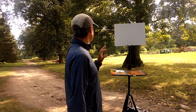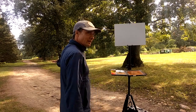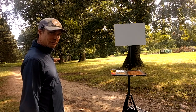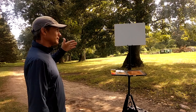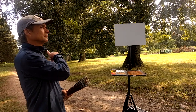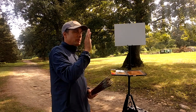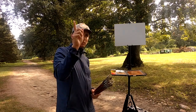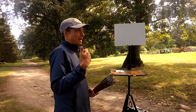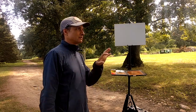Now, with some subjects, like a side-lit subject, this effect is going to stay pretty stable. As the sun goes up, the dapples are going to creep towards the trees, but it's going to stay pretty stable for the next 2 hours. If you're painting a north-facing subject or a south-facing subject, basically this is looking south, and we're looking north-ish here, you'll often get a similar light for a great deal of time, especially if you're painting in the middle of the day. If you're painting looking east or west, at noon or whenever the sun goes over, everything's going to change dramatically.